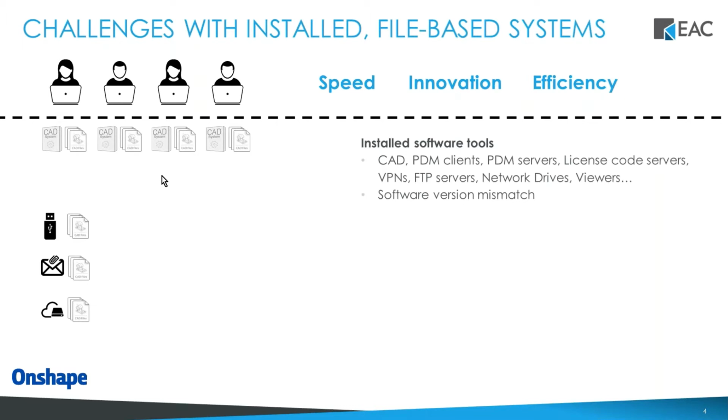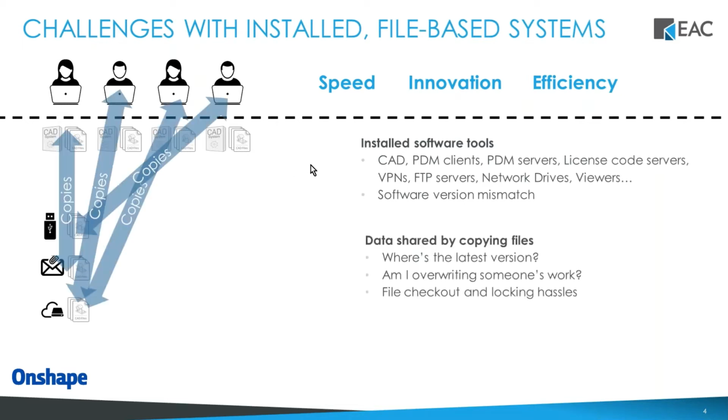So we create our files, but then we also want to collaborate. We want to exchange information not only between ourselves, but with other people in the company. When we do that, we are taking copies of the things that we've made and distributing them in a variety of ways. Could be email, could be Dropbox. We could get a little more sophisticated and use a file server to put all our information at least in one common area.